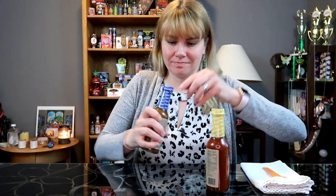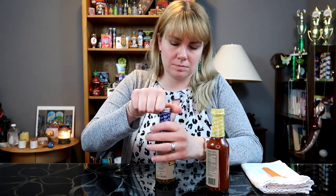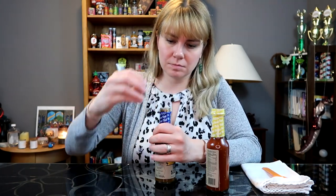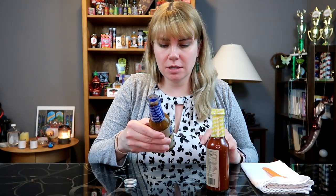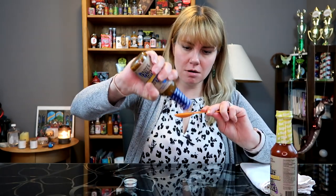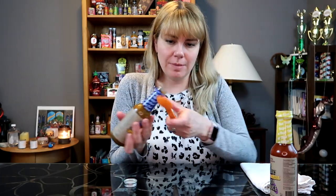I like that the seal says, "Heat that helps." That's a cool slogan. Metal lid. That's unusual. Garlic, right off the bat. Very strong garlic smell. And kind of a wider mouth bottle than a lot of your standard hot sauce bottles. She's a thick girl. Come on, you can do it, baby.